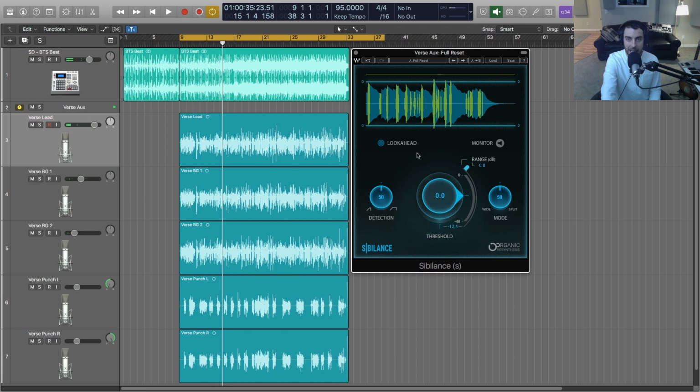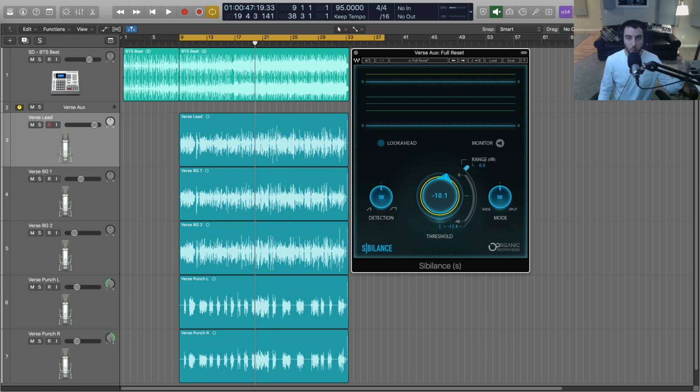So we can see a lot of points being picked up here. Up at the top, we've got a visual representation of where our threshold will be set, which as we adjust this is controlling at what level, or at what point when the signal crosses this threshold, Sibilance is going to engage and start to apply gain reduction to those sibilant frequencies. We've also got a range control, and this is going to control the maximum amount of gain reduction that Sibilance is applying once we go above that threshold.